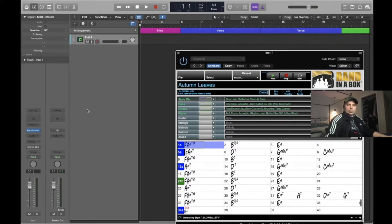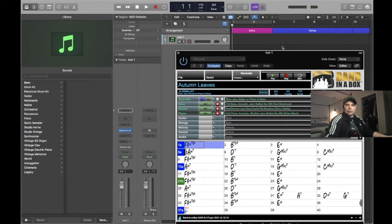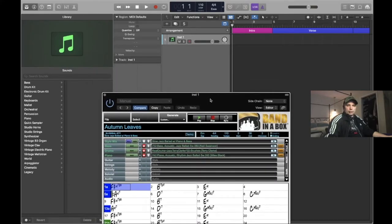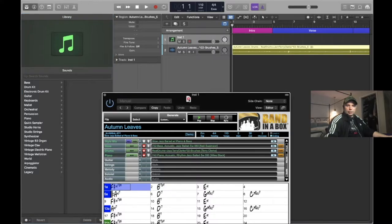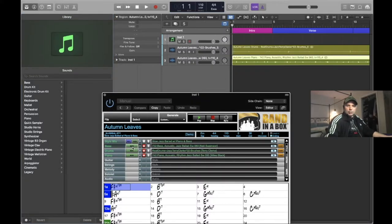You'll also see, I'm going to open up this part here. We'll need that in a minute. Okay, so let's just drag them over. Let's bring the drums up first. Grab the wave. Ride the wave. There you go. There's the drum. Let's put the piano. Let's put some bass.